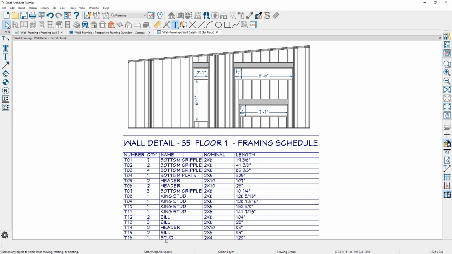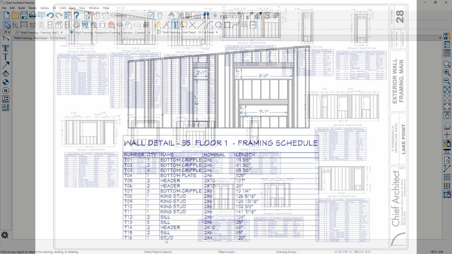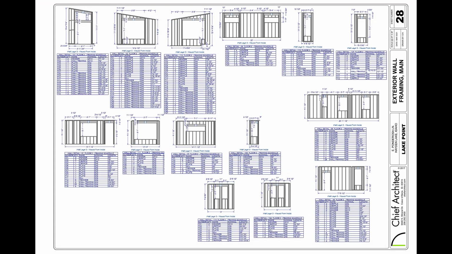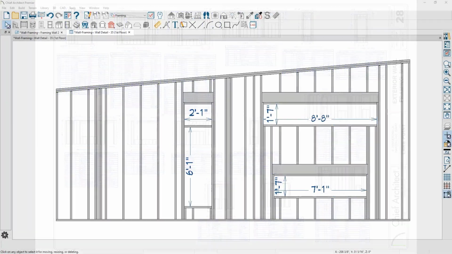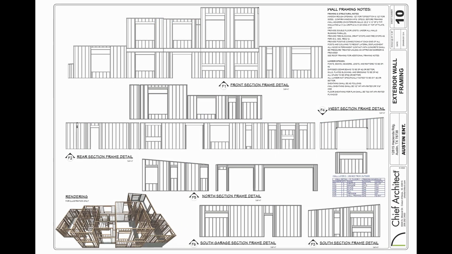If you want to send this out to your layout sheet, you can find that under your File menu, File, Send to Layout, and then you'll have that detail that looks like this framing view that I've created for this layout sheet in this particular project. We just looked at a wall detail for a single wall. In this example on the layout sheet at the top, you can see that I have the framing for the entire front of the house.